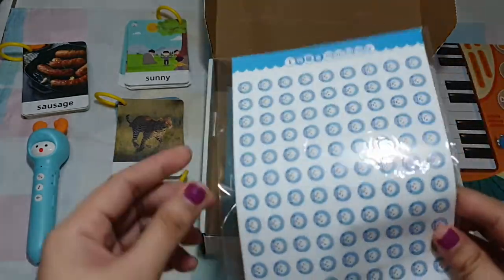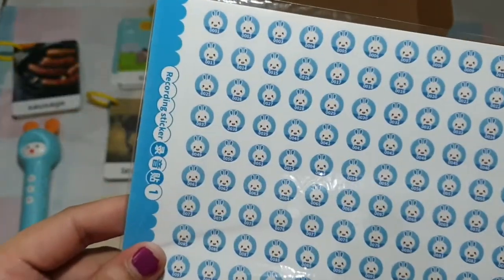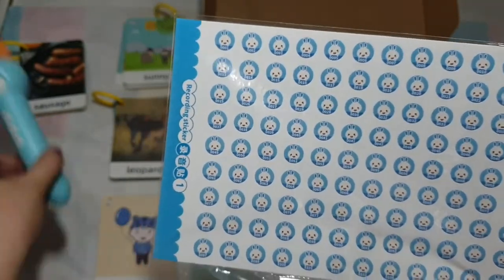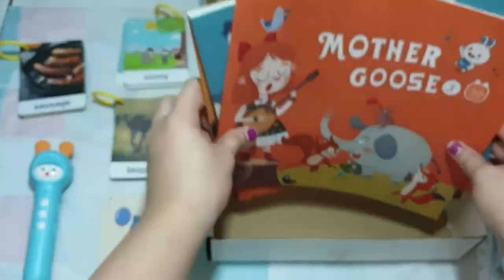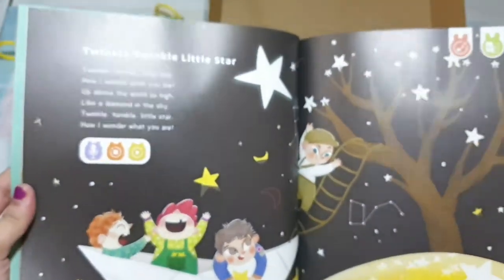Meron din tayong recording stickers, so pwede kayong mag-record ng anything dyan na ipaparinig nyo sa ating mga kids. Later ipapakita ko sa inyo kung paano siya gamitin using our ALILO pen. Then we have these books, 3 books siya na sobrang ganda, and I think halos lahat ata ng nursery rhymes ay nandito when you open it.